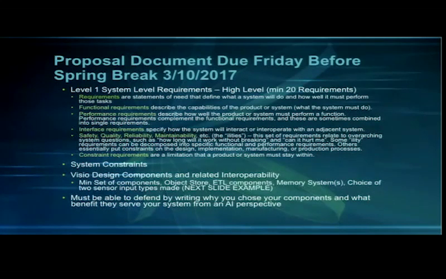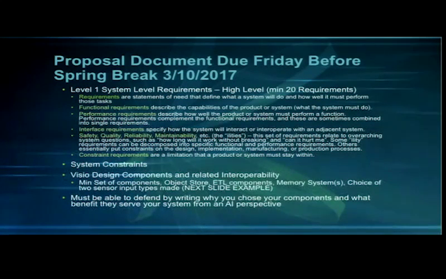You have interface requirements. Think about it at a high level though. You have requirements that state that something has to be done. Interface requirements, pretty obvious. I've got two components, two pieces of the system that have to talk to one another, and you have to say that. My system shall have a component that does this, that talks to another system that does this, right? That's an interface requirement.